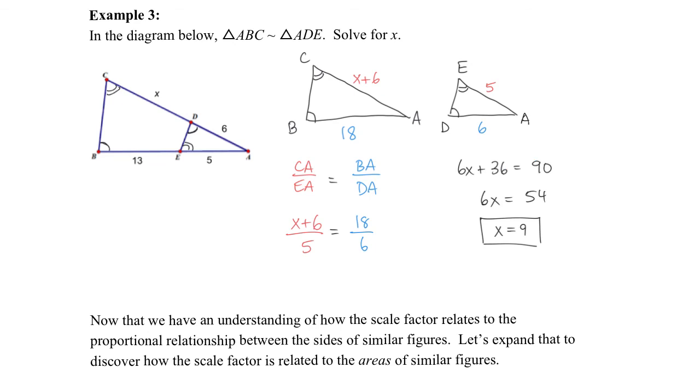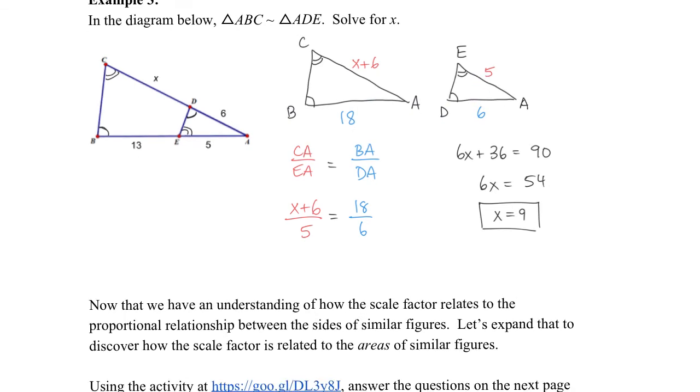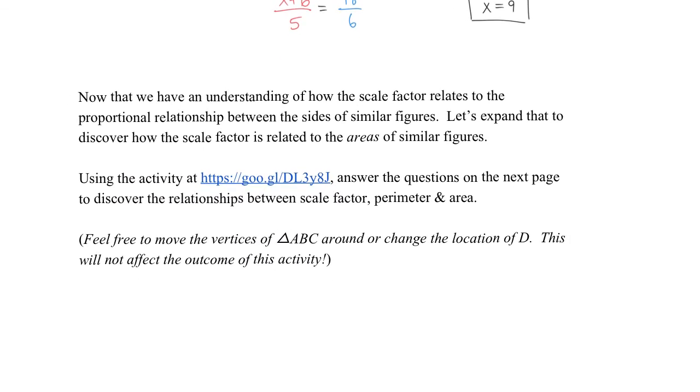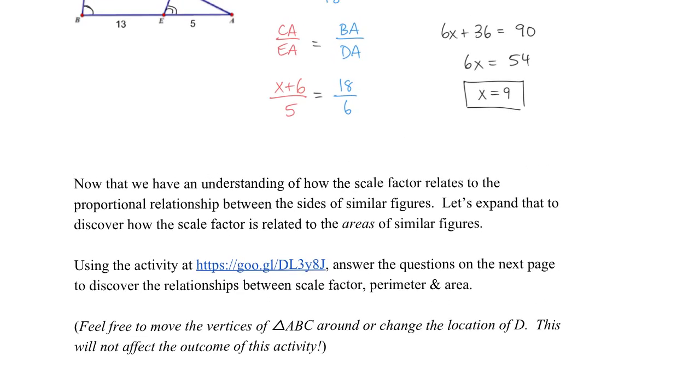Okay, it is imperative that you redraw your triangles and then put in the correct markings. It's really, really important. All right, to wrap up this lesson, I'm actually going to have you do an exploration on your own. We have an understanding of how the scale factor relates to the proportional status, okay? If you were to take any of these, CA over EA, and divide, you're going to get the scale factor. With a dilation, you should know which is the pre-image and which is the image, and then you can set pre-image above image to get the actual scale factor.